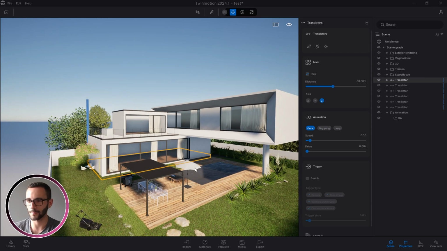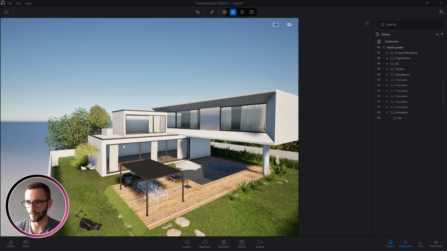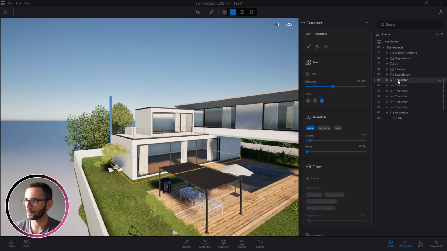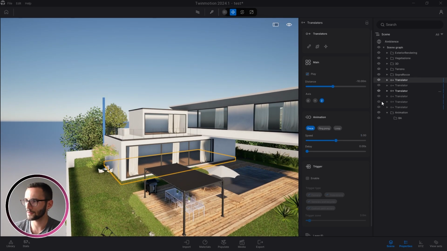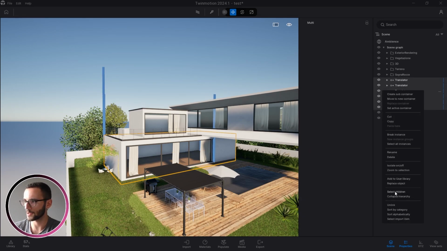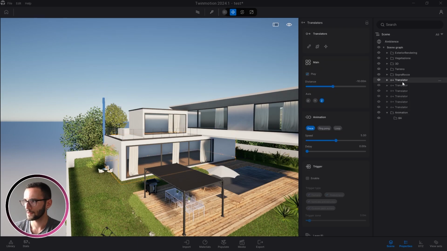Of course, this is not something I want for my scene, and in particular, maybe I can increase the speed, so maybe 5, but not the same value for all the translators. So I'm just breaking all the instances.